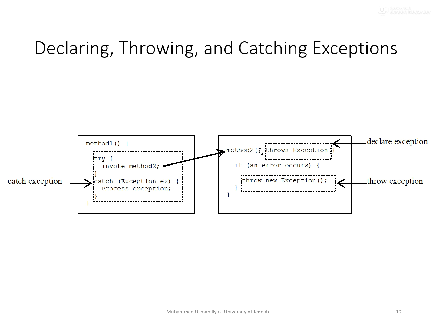After we declare the name of the method, we follow that by two words, the keyword throws and the type of exception that method2 might throw. And inside of method 2, of course, at some point you actually have to explicitly throw that exception. Like, for example, over here we have an if condition, and if that error condition occurs, we are explicitly throwing a new exception object. That has to be declared in the method's declaration up here.